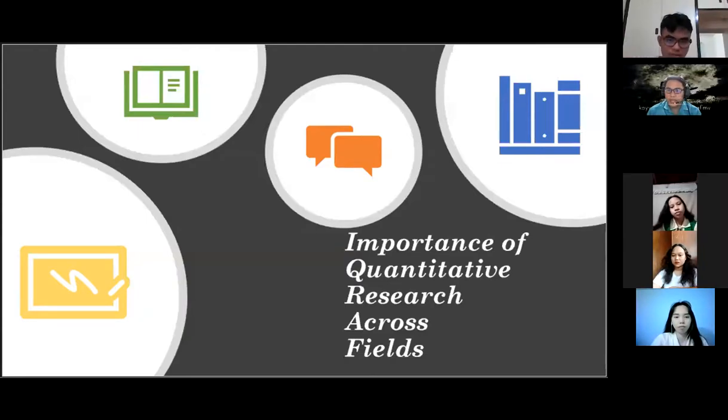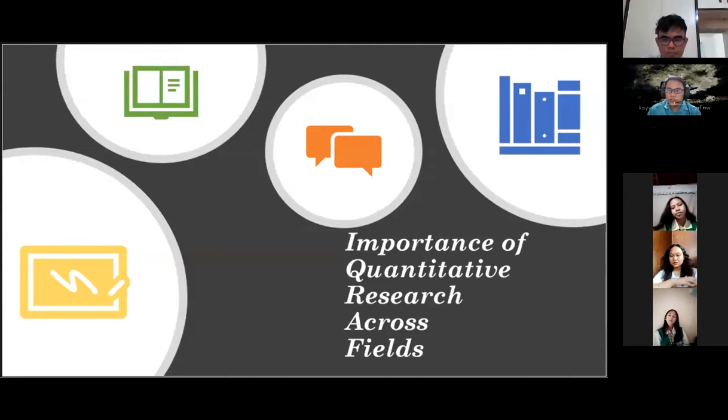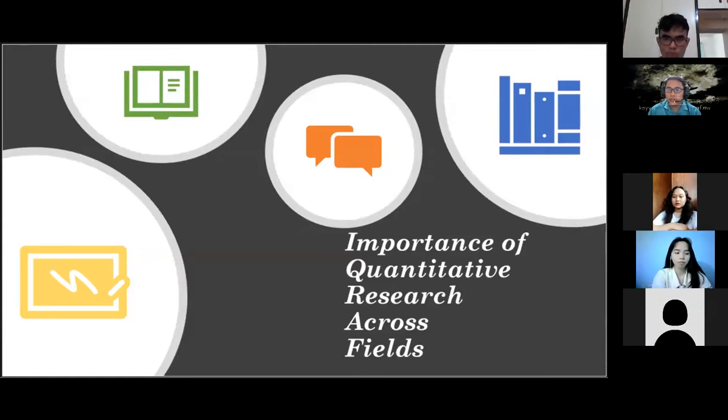Okay, so now we will be having our new lesson. Last time we had discussed the four main kinds of quantitative research, such as correlational research, descriptive research, quasi-experimental research, or what we also call causal comparative research, and true experimental research. I had sent a pre-recorded video discussion of that on your GC.